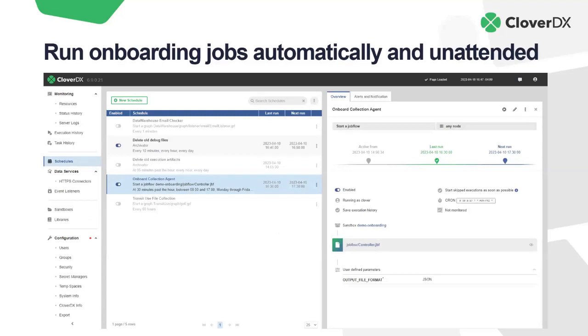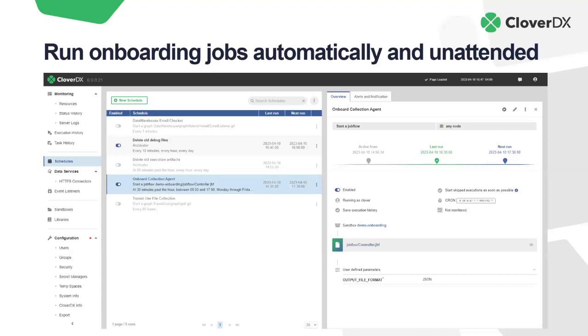So here's a screenshot of the CloverDX server console where we're looking at the schedule for an onboarding service, right? We can see graphically when the last run was, when the next run is supposed to be. We can enable or disable the schedule, or we can simply click on a button and ask the process to kick off immediately without waiting until the next scheduled time. So all that available to you in the console.